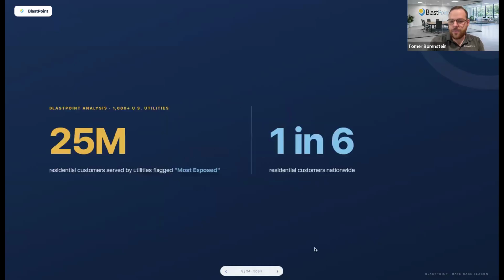And one of the things that BlastPoint has done in Pressure Point, which is again that free tool that is currently in the chat that you can check out and look up your utility, is we have looked at essentially rates versus vulnerability of the population in terms of percent of population under the poverty threshold.